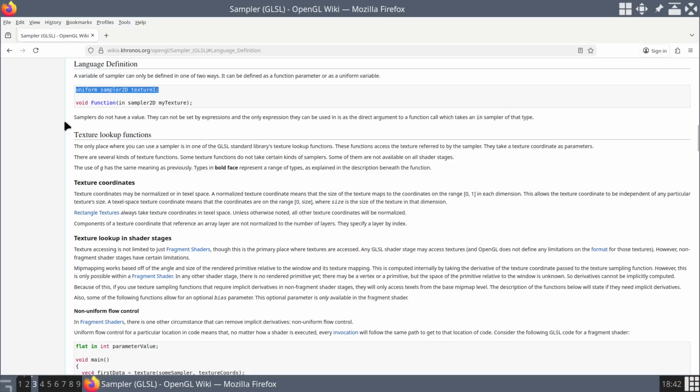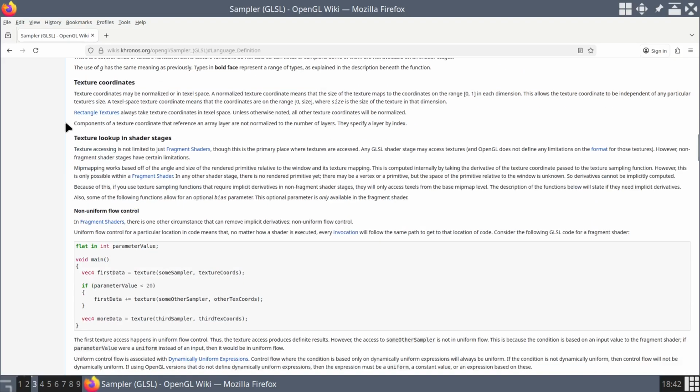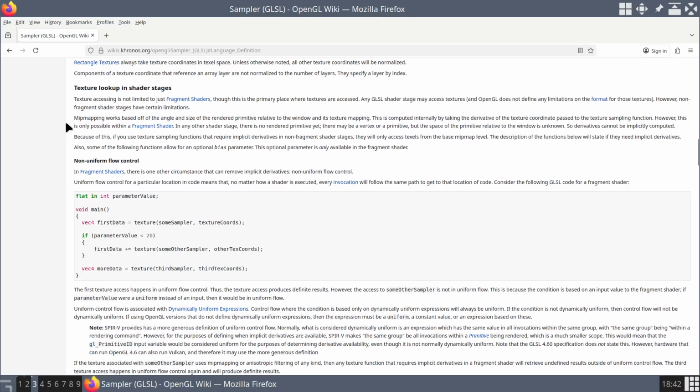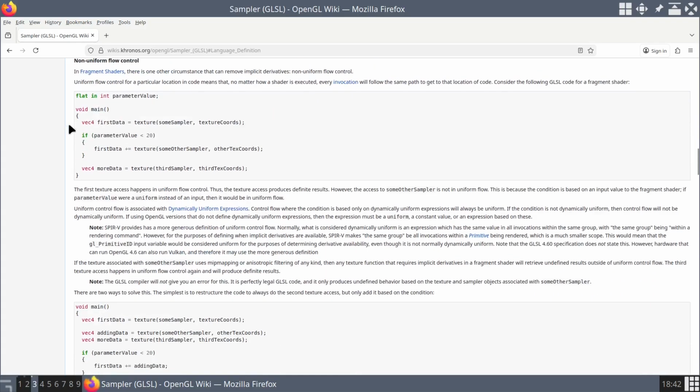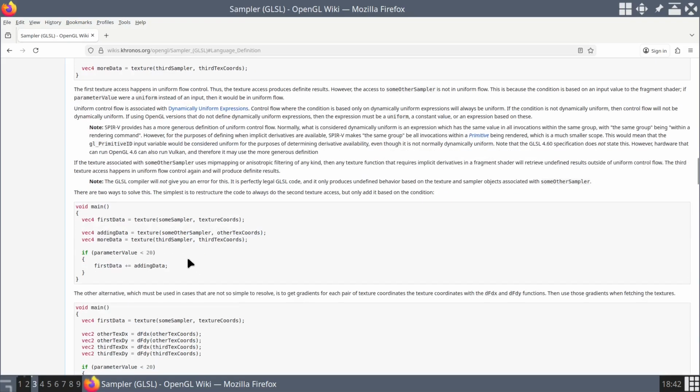Void function in sampler my texture, 010 size. Texture accessing is not limited to that. Where do you get used though? Why can't I just call texture?